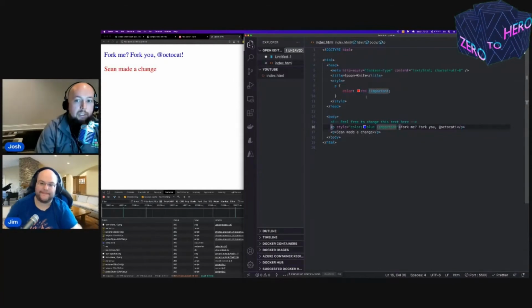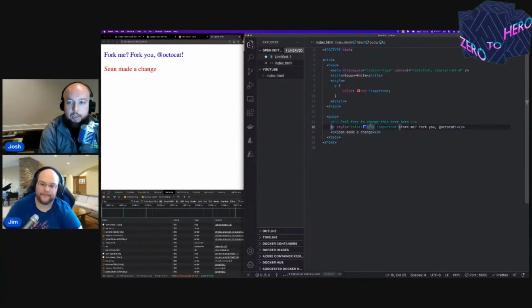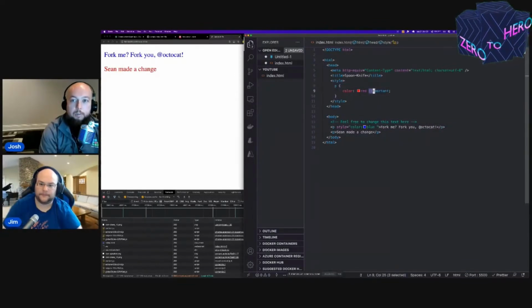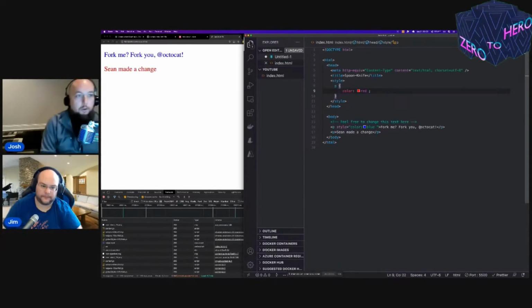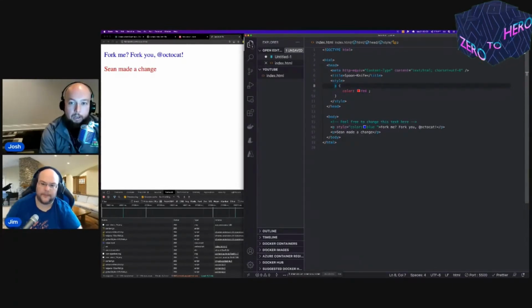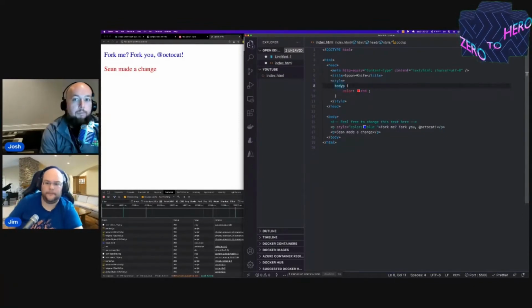So CSS specificity means, say if I take these importants off, another way to do this is, they're now both blue and red. If I say body dot p, what does this do?